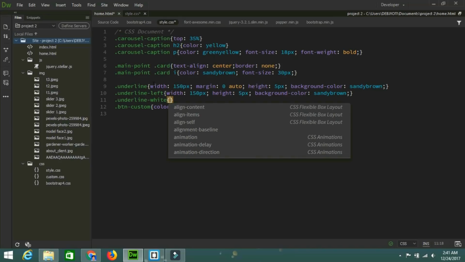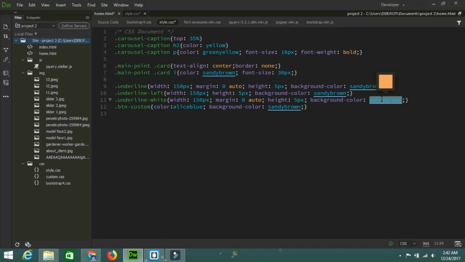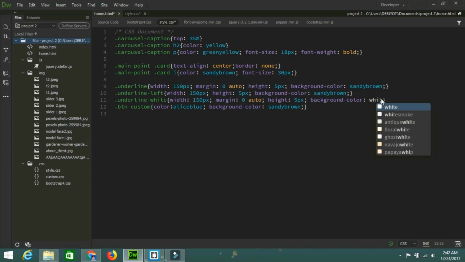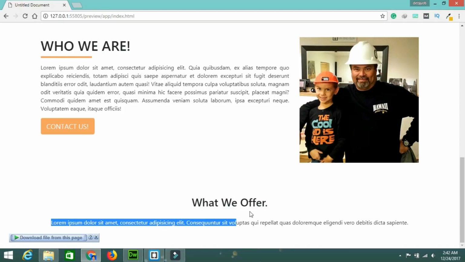Okay, so just copy everything from here and paste it here and change that, and save it, and let's check how it looks. Okay, it's there, but the background is also white, so it's not visible.